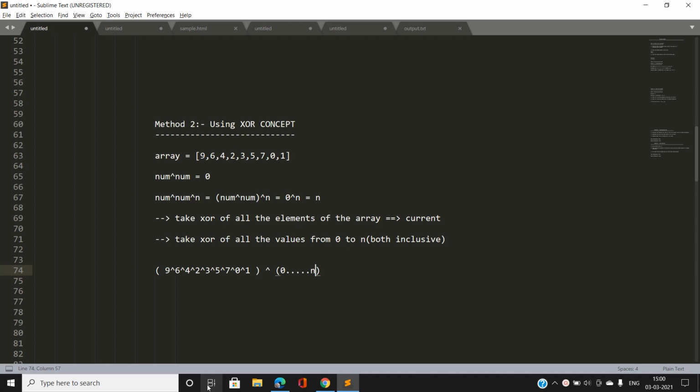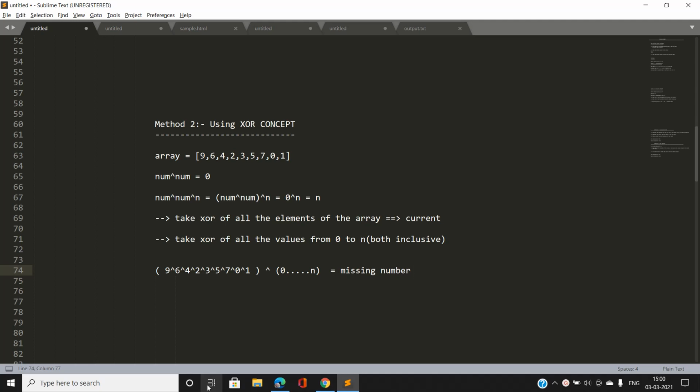The elements whose frequency is 2 give the value 0 on XOR, and the missing number has frequency 1, and 0 XOR missing number is our missing number. So this is the basic idea of this approach.